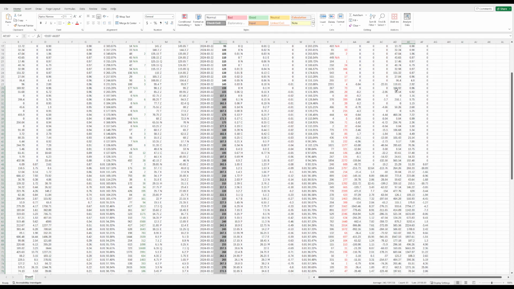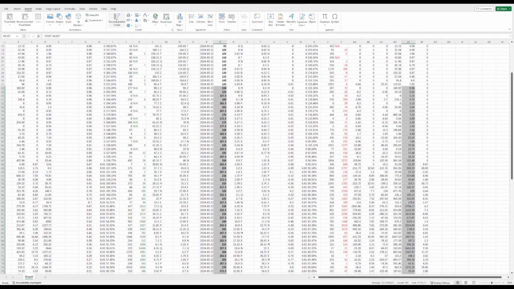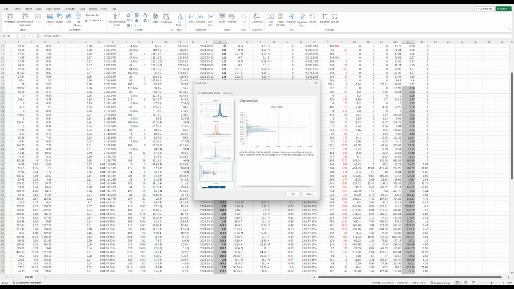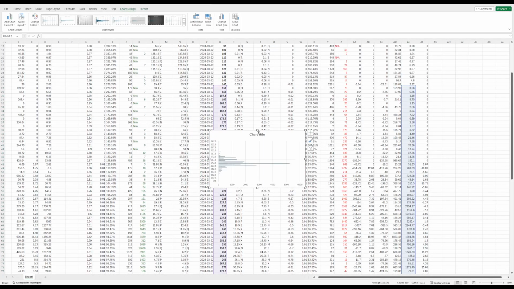So I'm going to select here, go back to insert, recommended charts, and you see now how I have the strikes on the left. Earlier it wasn't showing me the strikes on the left. So now that I've got this set up, I'm going to click OK. Now my chart's going to pop up.